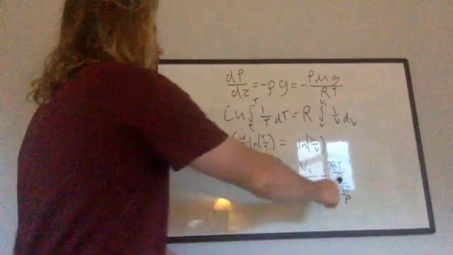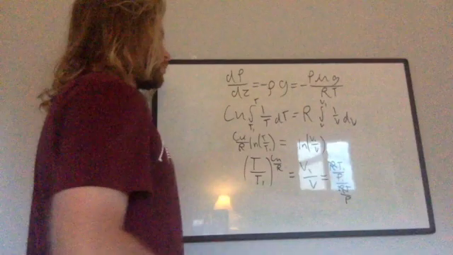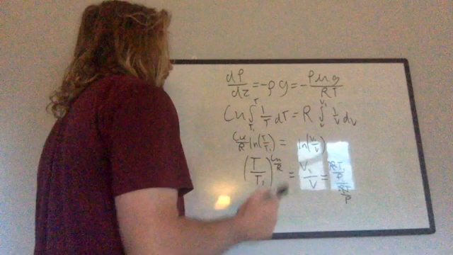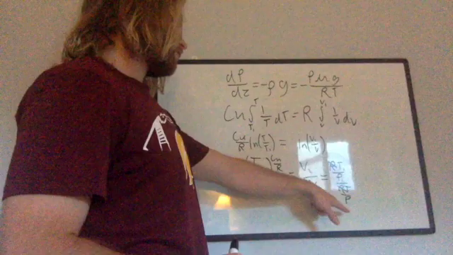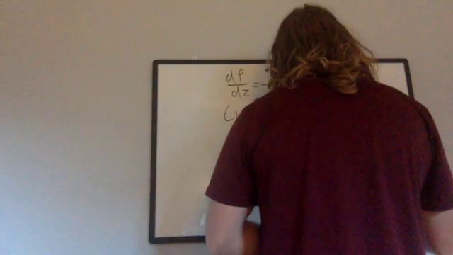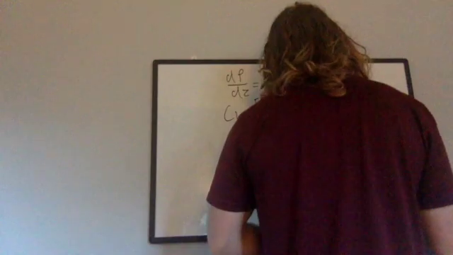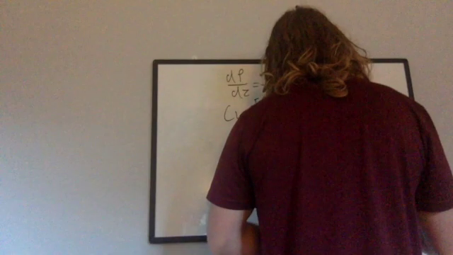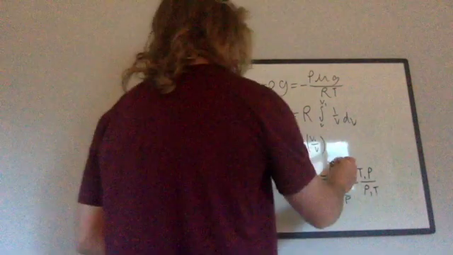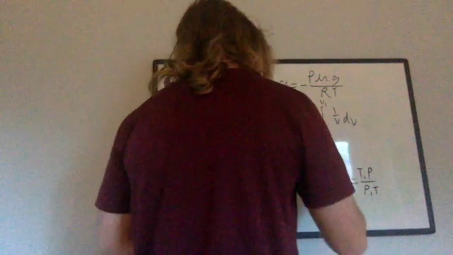Our pressures are also going to be different. This is going to be our pressure at our initial position as well, because it's the volume at the initial, so those pressures are not going to be able to cancel. And since we have a fraction within a fraction, we can go ahead and do some flipping around here to get this to look how it is supposed to be looking. So we'll get T1 over P is going to be equal to P1 over T, like so. So we can go ahead and erase this right here and just bring this over here so it's looking cleaner.